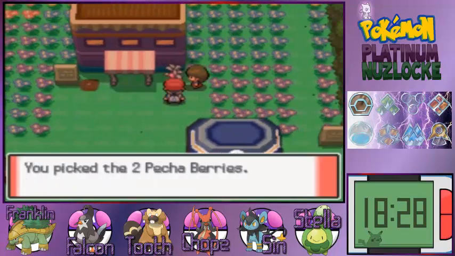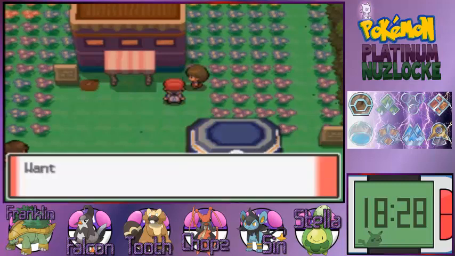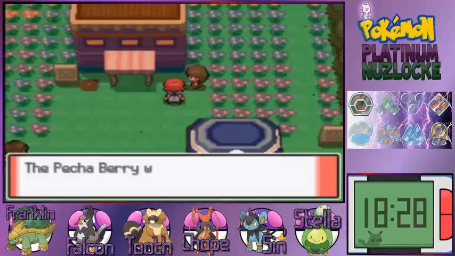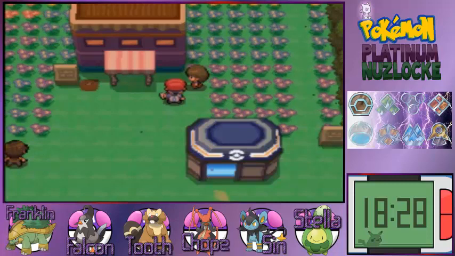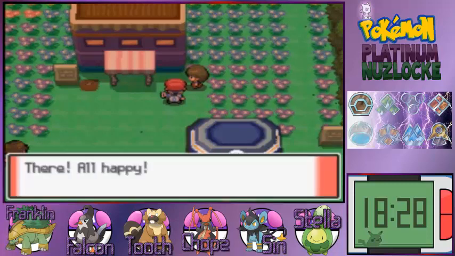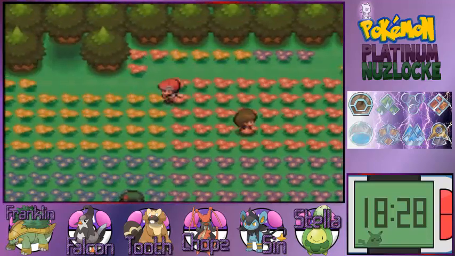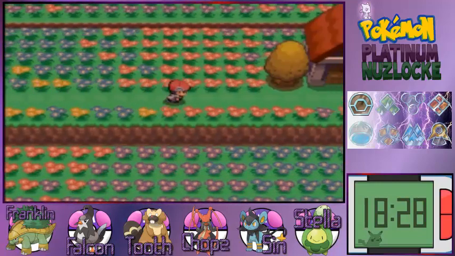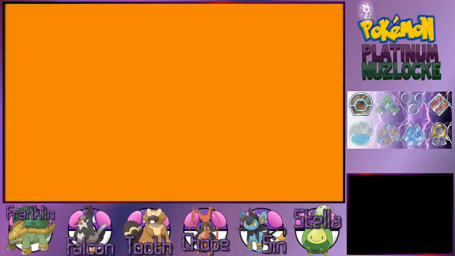Two Pecha berries, that's good. That means you get to take care of the poison. Definitely plant another Pecha. And just sprinkle some water, although it looks like I'm sprinkling salt. Now to check the honey tree. Because I would get a capture up here if the honey tree pans out. Hey! Honey tree!